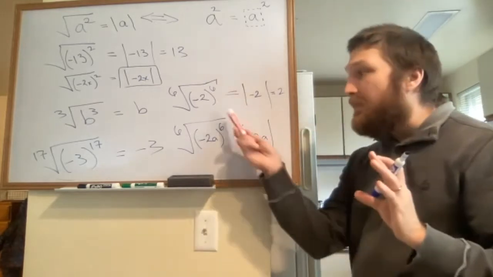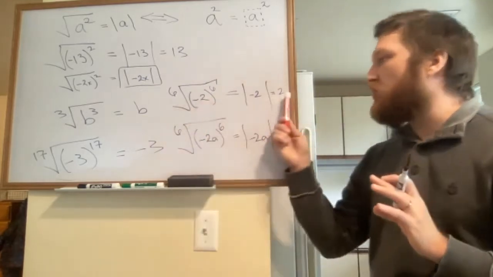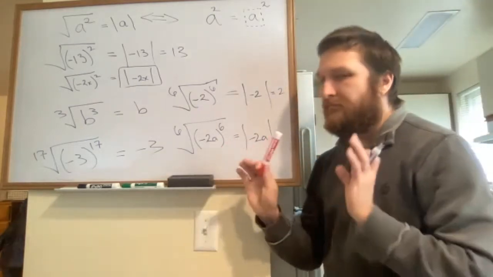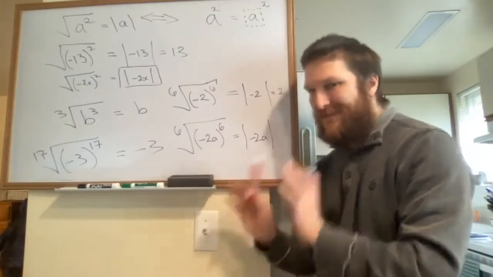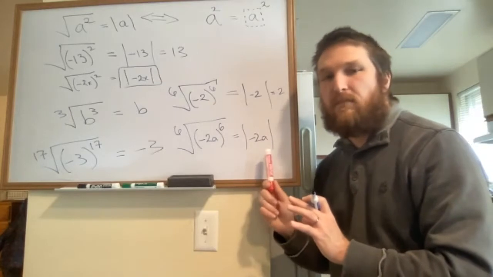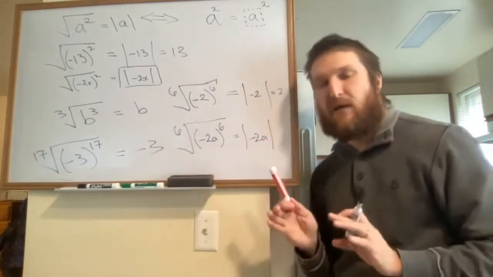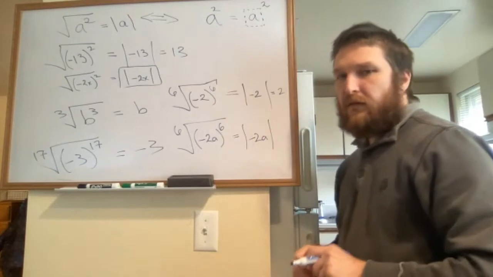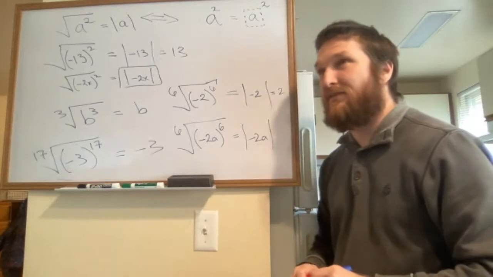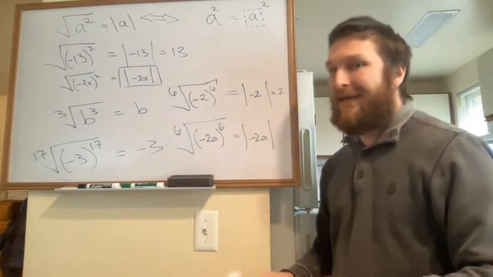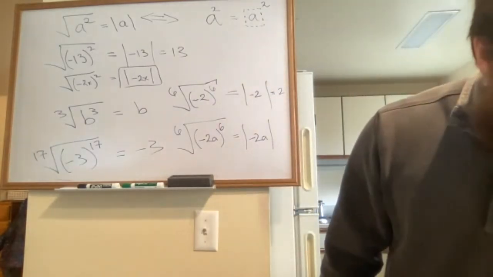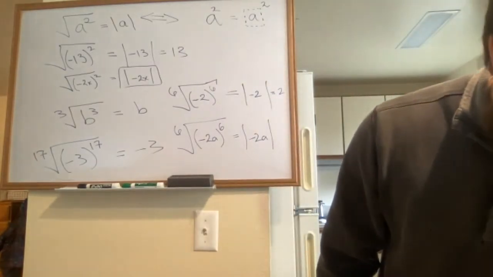With an actual number, you could just go ahead and answer whatever that positive number is. But when you have variables in there, that might change things. So it's much easier to just put absolute value bars on there so we can be sure we're taking the positive number that pops out. Because if a were -1 and you said it's just 2a, then you'd have 2 times -1 is -2. And no, just put the absolute value bars. Does that make sense thus far? Yeah, I think so. Okay, cool.